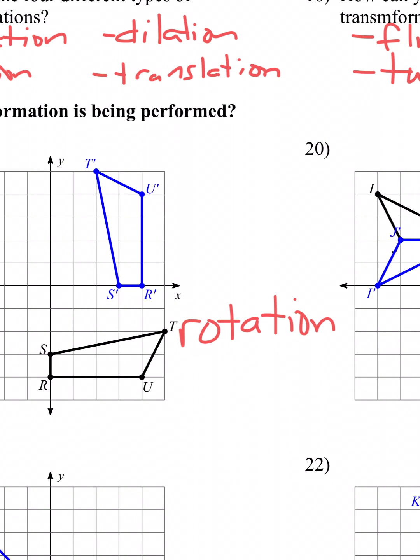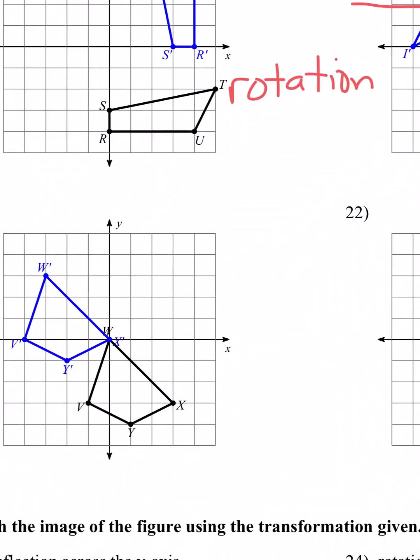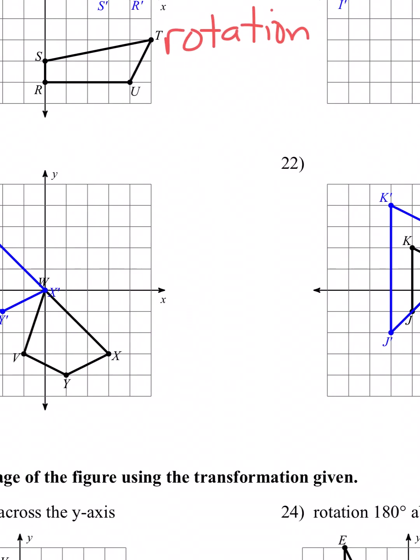Since I used rotation, am I going to use rotation again? No. What about number 20? What can help you understand that it's a reflection? You flip, and you can draw that line to help you see that it flipped. Okay, so that is a reflection. What about 21? Yep. Why is this one a translation? Right, it's the same exact shape, but all it did was move to somewhere else on the graph. It didn't turn, it didn't flip, or anything.